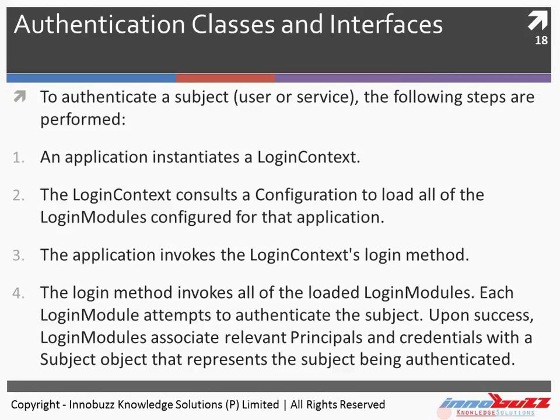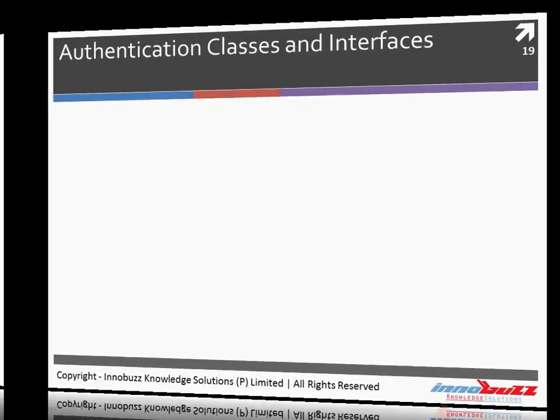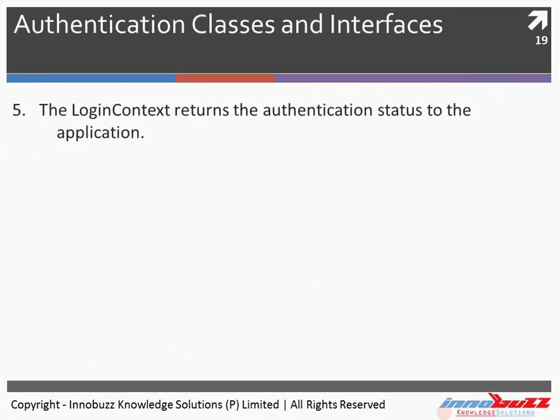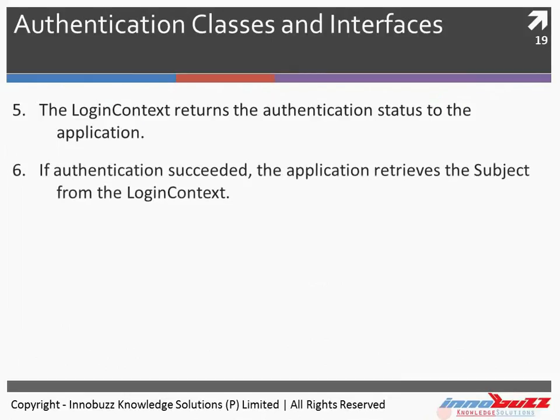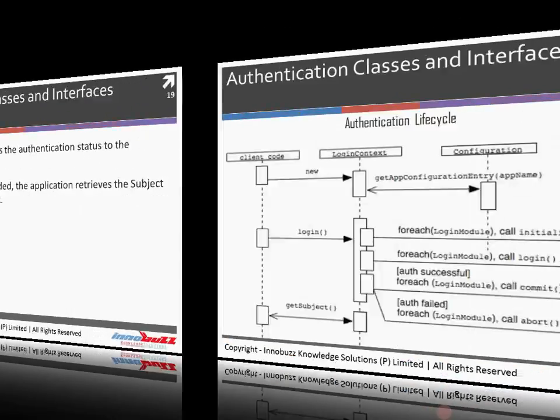Upon success, login modules associate relevant principals and credentials with the subject object that represents the subject being authenticated. The login context returns the authentication status to the application. If the authentication succeeded, the application retrieves the subject from the login context. So these are the steps which should be involved when you are creating any kind of authentication service.